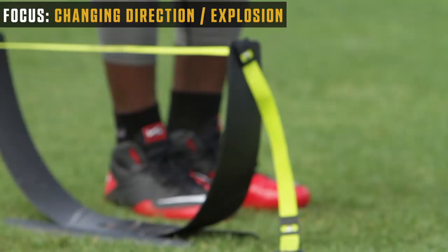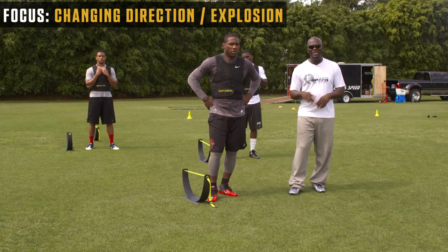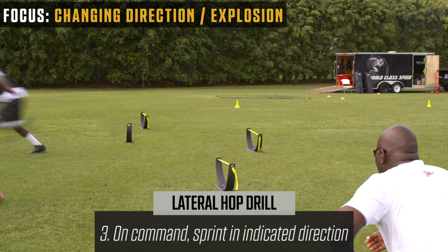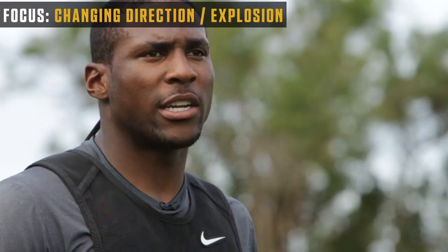This particular drill is hurdles. It's about changing direction — how to change direction real quick and fast. These guys are going to step left to right, knee up, high knee. When I give them a command, they just take off. To the defensive back, receivers are coming out at full speed. We're backpedaling and we have to have the ability to have nice flowing hips to open up and be able to change direction and run behind the receiver or keep them in front of us.